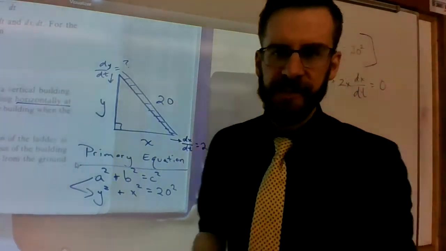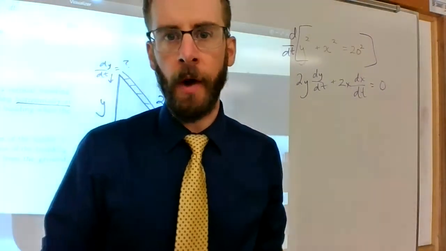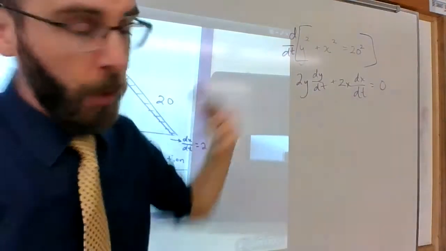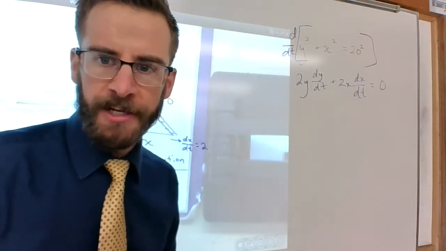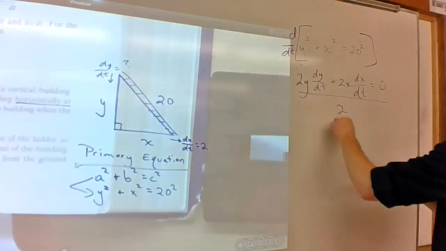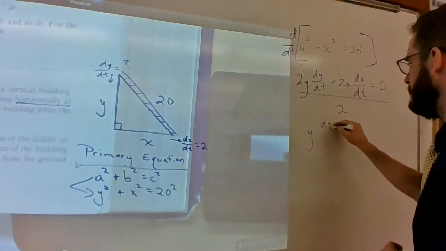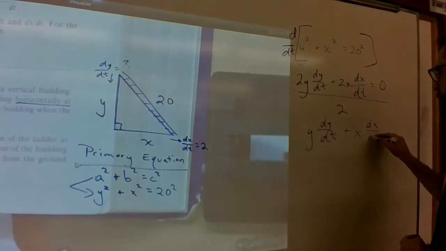Now you guys are going to be seeing the Pythagorean theorem more than just once or twice here. You're going to see it quite a bit. So you're always going to get the 2y plus 2x or the 2c on the other side. Dividing by 2 is an easy way to make numbers reduce almost to nothing. So divide by 2, divide by 2, divide by 2, you get y dy dt. It's just a quick simplification technique.